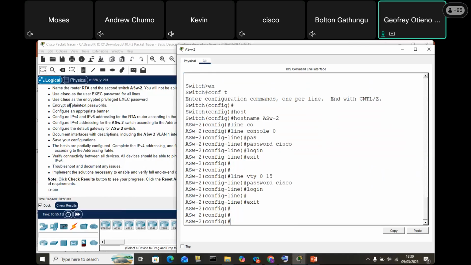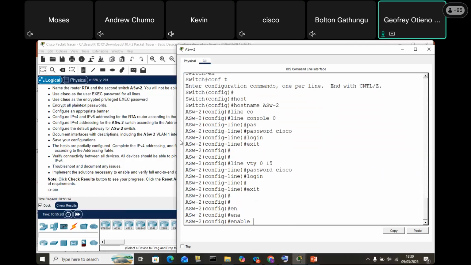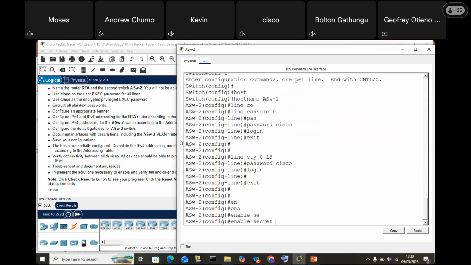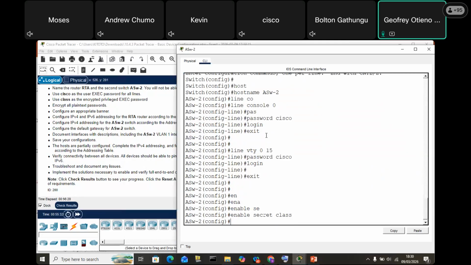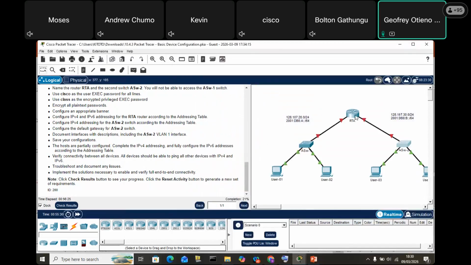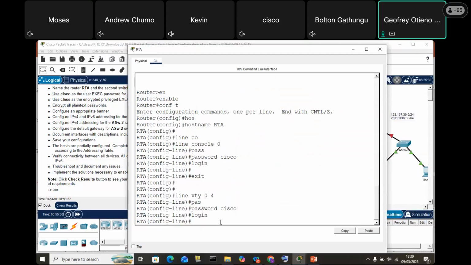Then use class as the encrypted privilege executive password. So enable secret class, on the switch, and also do the same on the router.